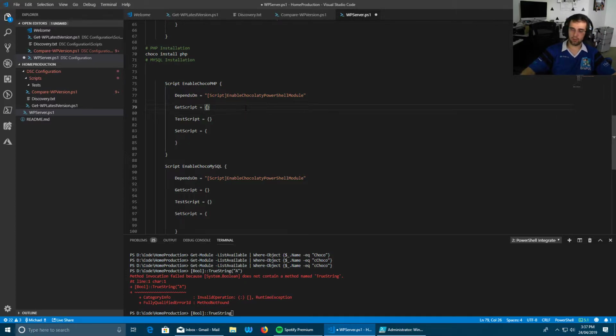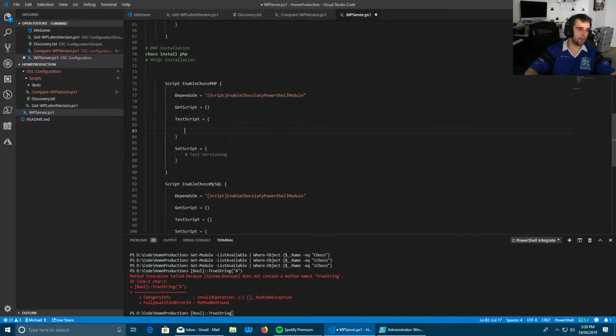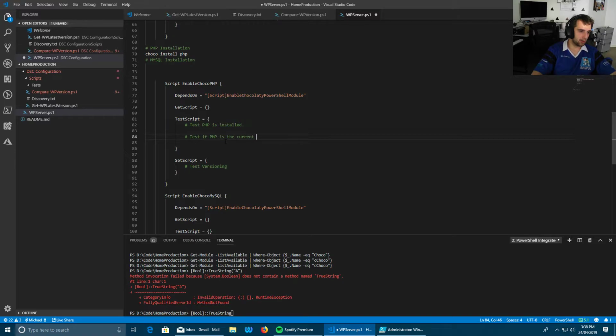So let's just go with MySQL. We can just go. Oh, this is interesting because if it's not the latest version, we actually need to test versioning. Because if it's actually installed, we're actually wanting to test PHP is installed, and then we also need to test if PHP is the current version, because we also want to automatically update PHP without having to do anything.